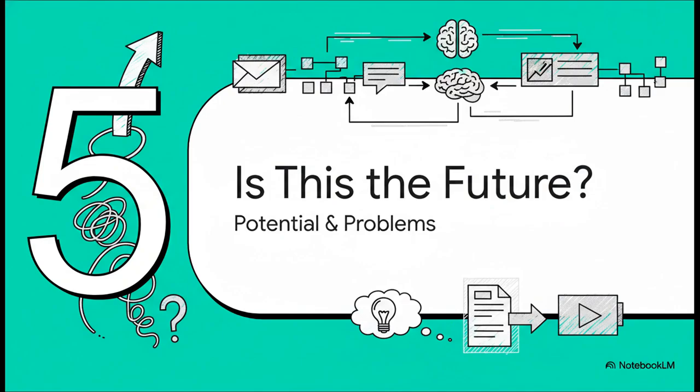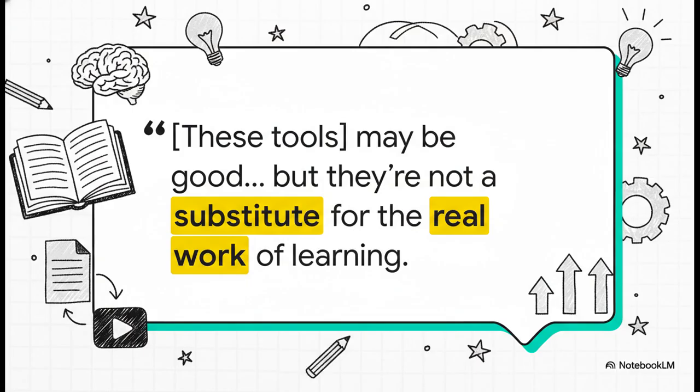And all of this brings us to the much bigger picture. A tool like this has massive potential, for sure, but it also brings up some really important questions about how we use AI for learning. This quote from an educator, Craig Van Slyke, really puts it all in perspective. He says that while these tools can be fantastic aids, they are not a substitute for doing the actual hard work of learning. They're here to help the process, not replace it entirely.